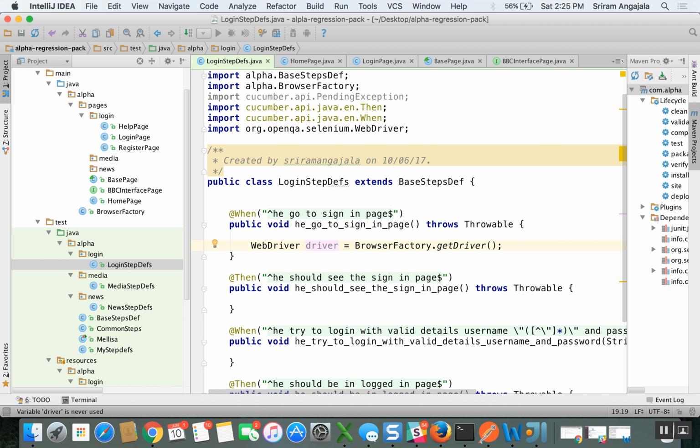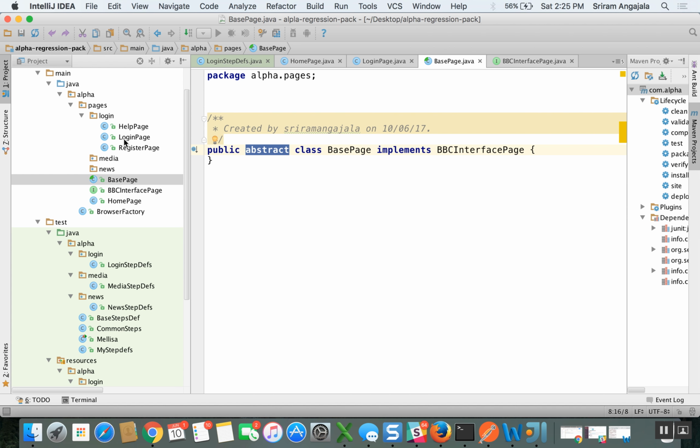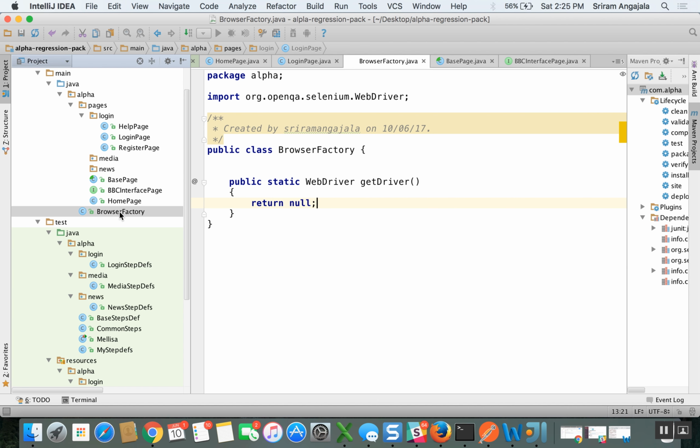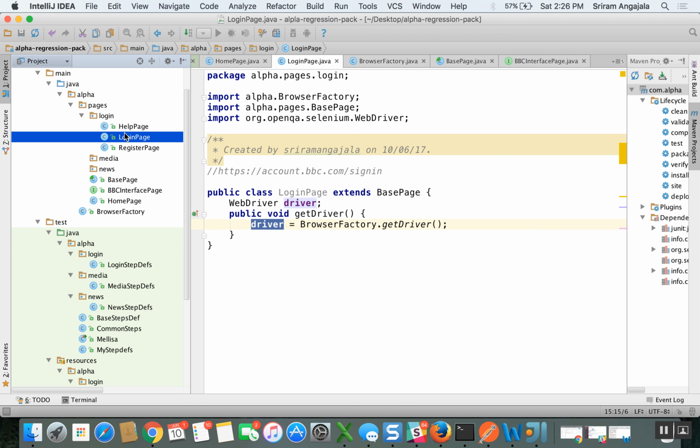And this object is equal to this object. Sorry, help page, login page. So this is the same object. You are not duplicating it. Why? Because you are getting it from where? This is the root. This is the only source. This is a factory. That's what I said. Factory is responsible for creating and getting chocolates for you. But anywhere else you won't see a new keyword. So you are not creating it anywhere else.